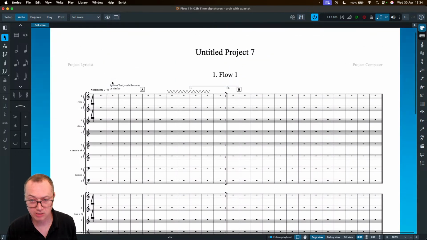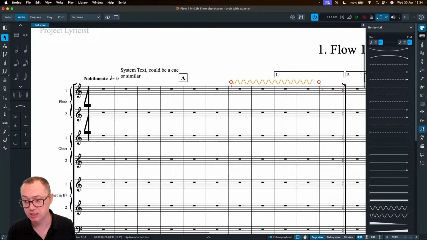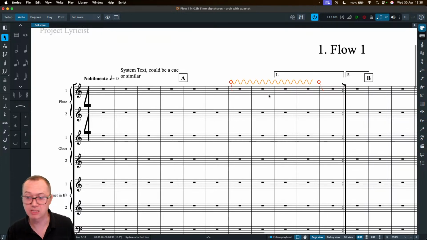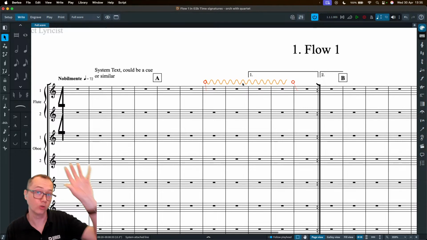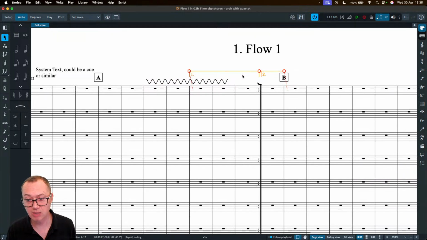Now for other system items, so system items are things like your tempos. You might have system text, could be a cue. Could be rehearsal marks. You can do system lines. If you're creating lines over here and you hold down Alt when you're creating your line, then it might be a system line, so it only shows once in the score, but it shows in all of the parts. Obviously, your repeat sections, they're all going to also be system type items.